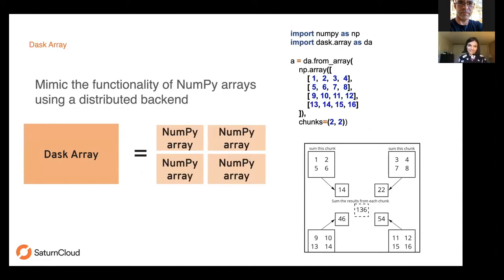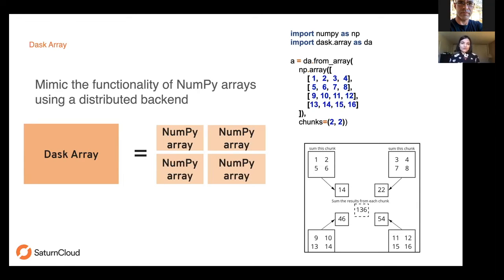Okay, Dask arrays. Dask arrays can be thought of as a bunch of NumPy arrays. The computation in Dask arrays is done in blocks. Let's check the example on the right-hand side. Here I have a NumPy array, which I have converted to a Dask array, and it is in 2x2 chunks. That means that I have got 4 blocks.